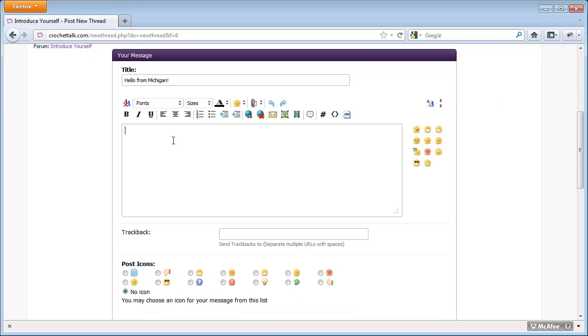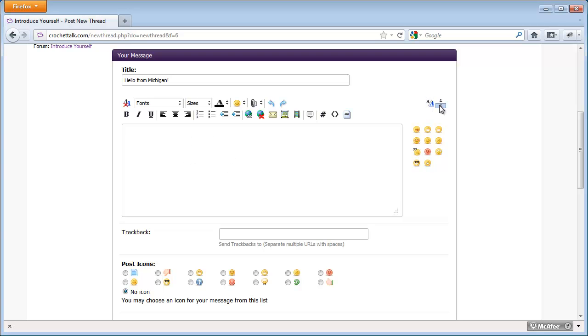Now the box below is where you're going to enter all of your information. Now there are two separate modes for typing your text. There's an HTML mode, and then there's a WYSIWYG editor mode. WYSIWYG stands for what you see is what you get. So basically what that means is if I say I want the word to be bold, underlined, and red, you can change your font color here, then you will see bold, underline, and red here in the text box.